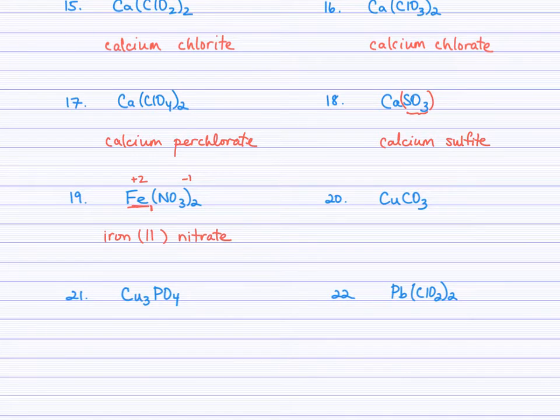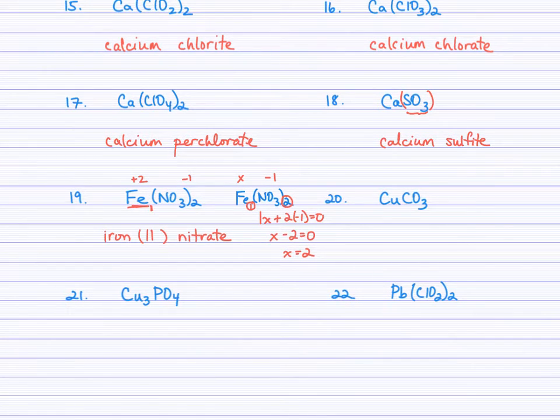Now, if you wanted to do the algebra, Fe bracket NO3 bracket 2, and I would fill in my 1 here, fill in the charge that I know to be correct for the nitrate ion, call this X, and just be careful to use the numbers outside the brackets. So 1 times X plus 2 times -1 equals 0. So X minus 2 equals 0, X equals 2.